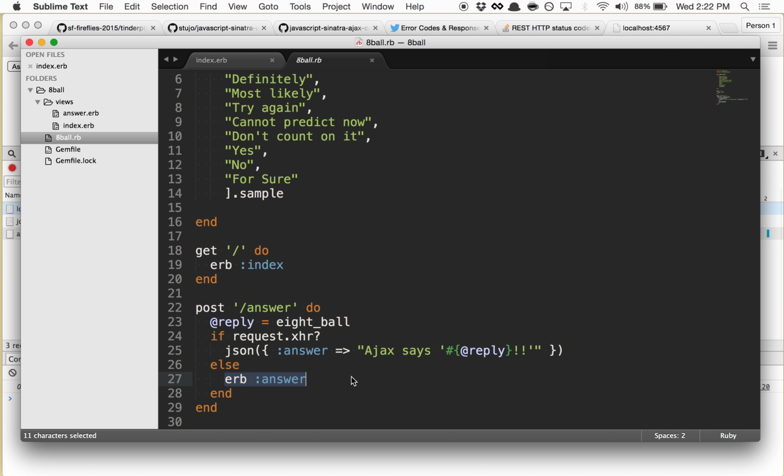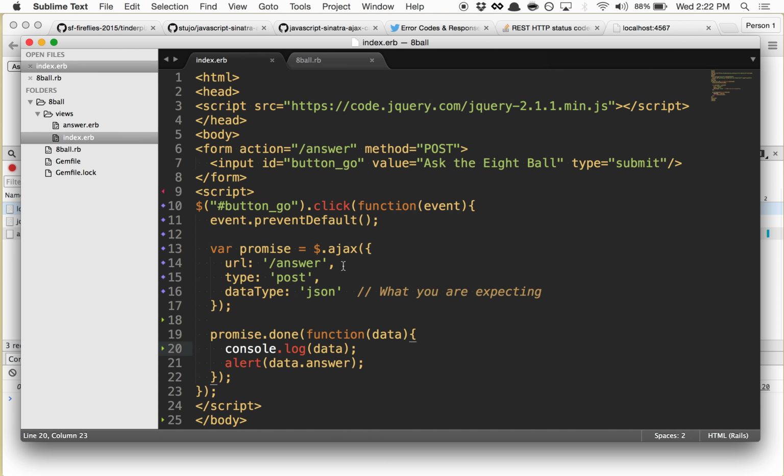But if it gets too crazy, you can break them out into separate routes, and I'll have an example of that in the next example. Does that make sense? Okay, so this code is available to you. We've seen it working, and we changed it to have the full Ajax notation.